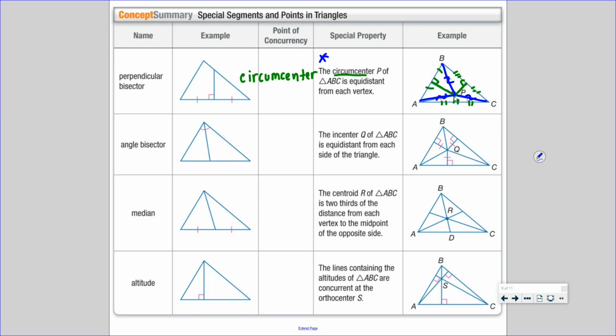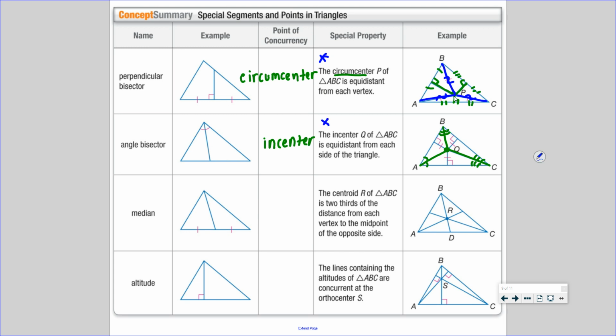All right. The other one we talked about before Christmas break was where all the angle bisectors intersect. So here they're showing you what an angle bisector is. Over here, I'm going to highlight this in green. This is the angle bisector of angle A, angle bisector of B, angle bisector of C. Their common point of intersection, these ones always lie inside the triangle. Remember what these are called? Incenter. Good.